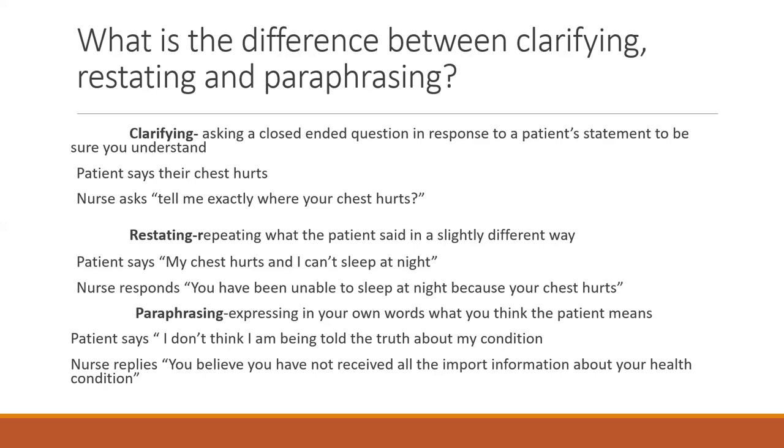So that's clarification. Now restating: my chest hurts and I can't sleep at night. The nurse response is, you have been unable to sleep at night because your chest hurts. So we're trying to see if the patient is saying the reason they cannot sleep at night is because their chest hurts. Or are they stating that right now they're having issues with their chest and discomfort, and then just adding in this detail about what happened last night? So we do want to restate just to ensure, because communication can get mixed up.